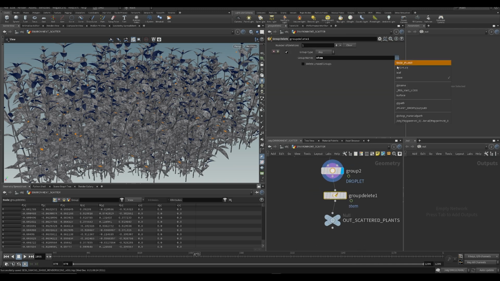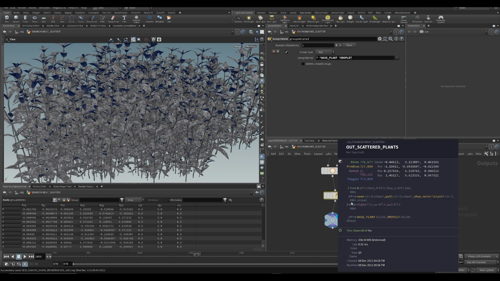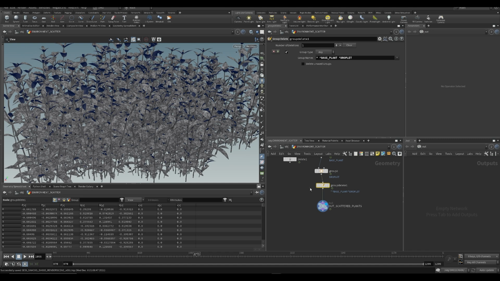So we don't necessarily need those groups anymore. So maybe we just want to delete everything except for base plant and droplet, just to keep it a little bit more organized when we get into Solaris, because this is going to be confusing enough as it is.